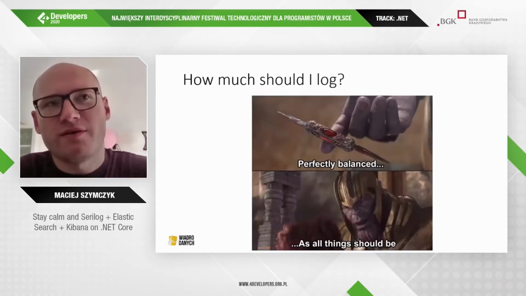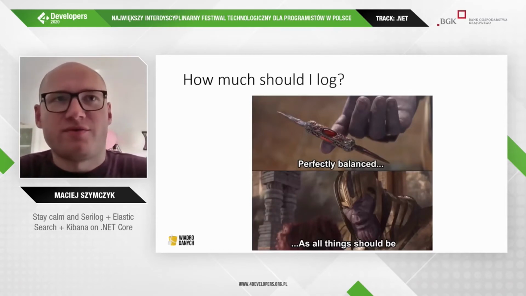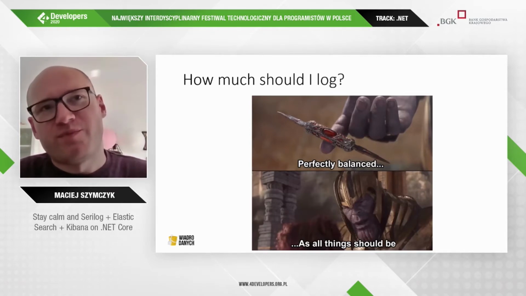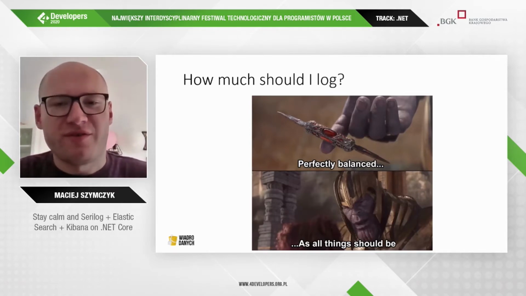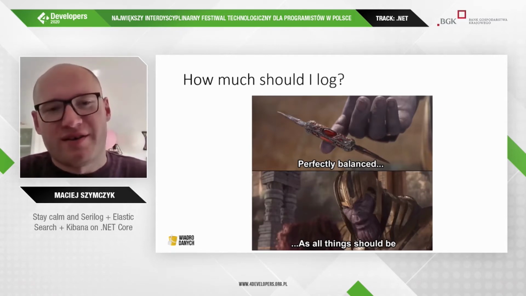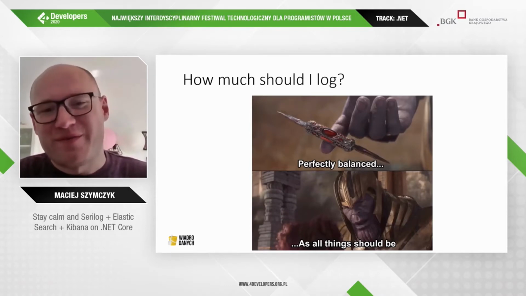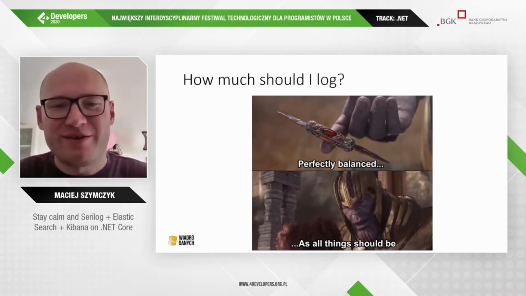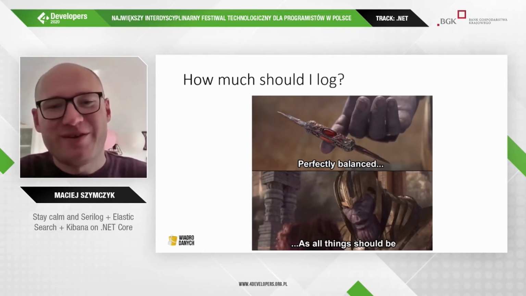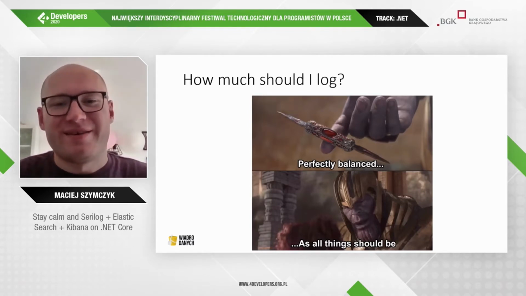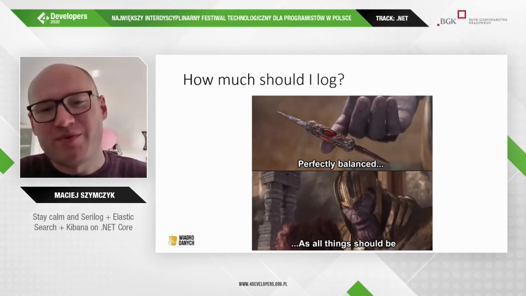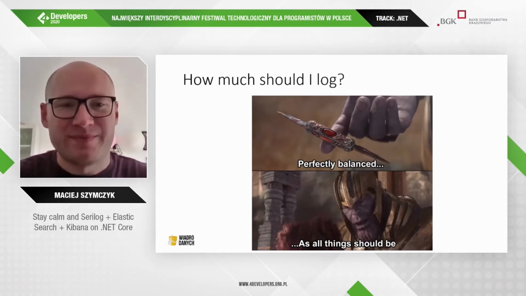So how much should we log? Really, it depends. You should use log levels: info, warning, error, and debug. You shouldn't provide so much information in info and leave it in debug, but you should write something in debug, because sometimes it can be too late. If you have a problem and you didn't provide any logs, then you don't have any logs. So you have to write them again, build the application, put it on production, and then look at the logs.